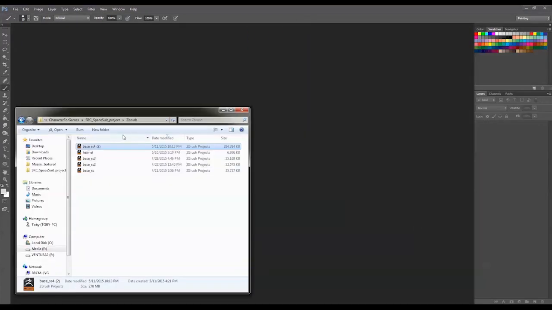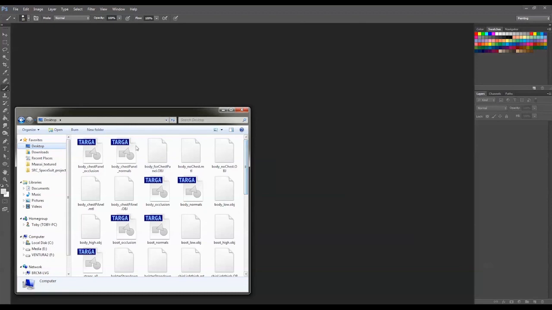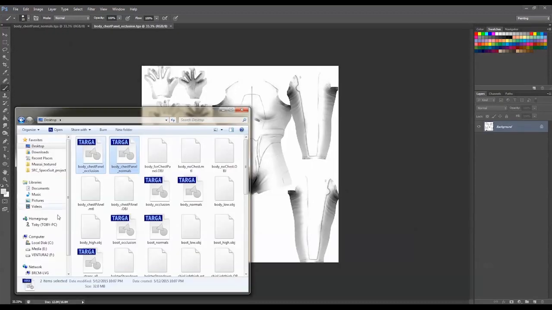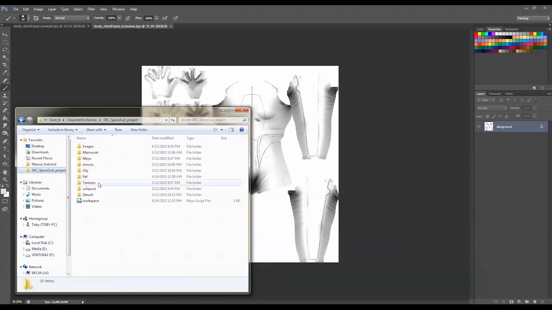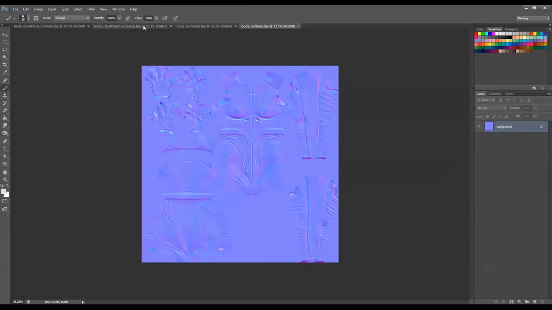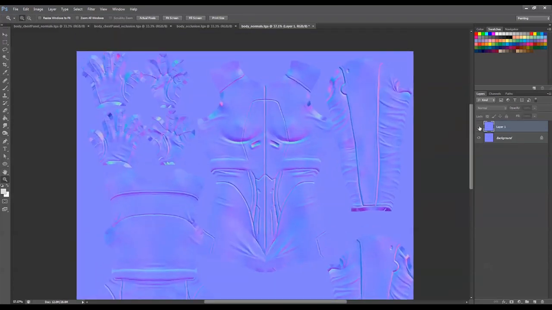So here we have our new normal map, and we're just gonna comp this in Photoshop. Just give this new detail into the map that we had already baked, both the normals and the occlusion. You take the new and the old ones. Body normals, body occlusion. And I find that this trick really helps. It makes you just work faster and get all the detail you want into one single map.